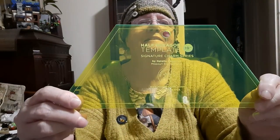In this episode, I thought I would have a look at my half hexagon template and show how to machine piece a hexagon quilt top. It's a 10-inch hexagon, so it's a big template. Here it is. So it's quite big, but it makes a perfect hexagon when it's sewn together. And it's sewn together in strips so that it forms the hexagon when it's finished. So that should be exciting to look at. I'm doing mine in black and whites.